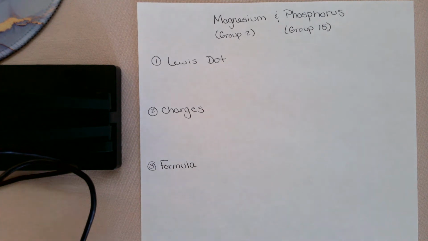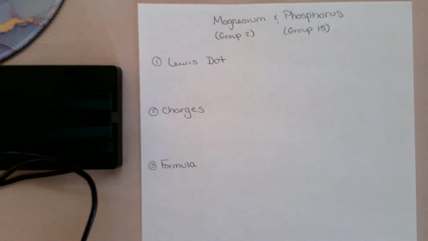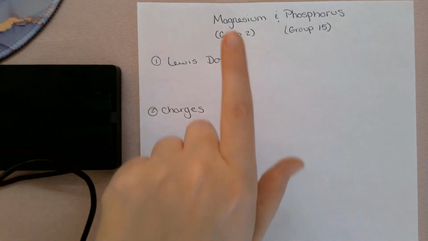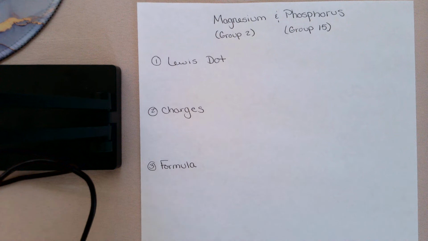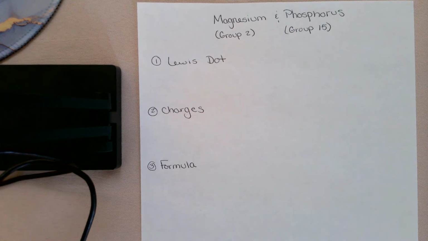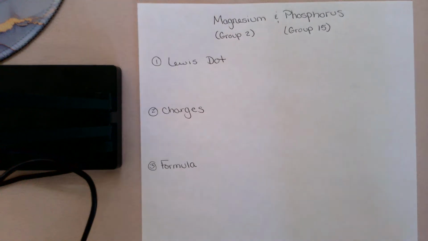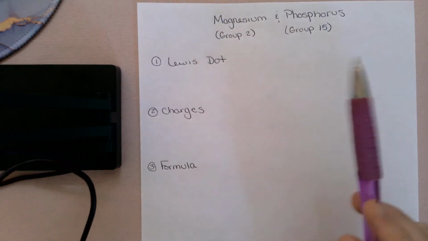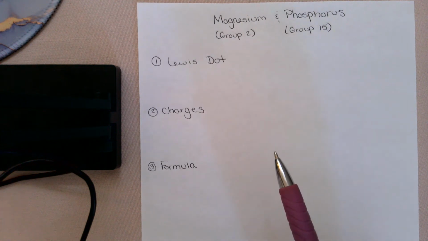I would have a periodic table definitely pulled up for you on P-table. Since I'm doing it on the dot camera today, I just went ahead and wrote down which group my elements are in, but of course you will be able to easily identify yours because you'll have P-table in front of you. So we have magnesium, which is an alkaline earth metal in group 2, and then phosphorus in group 15, which will be very important when we determine the valence electrons.